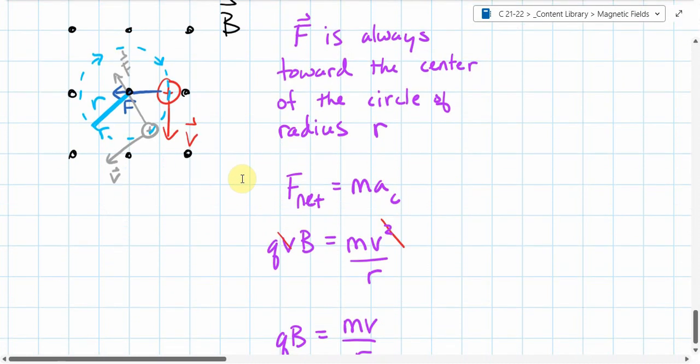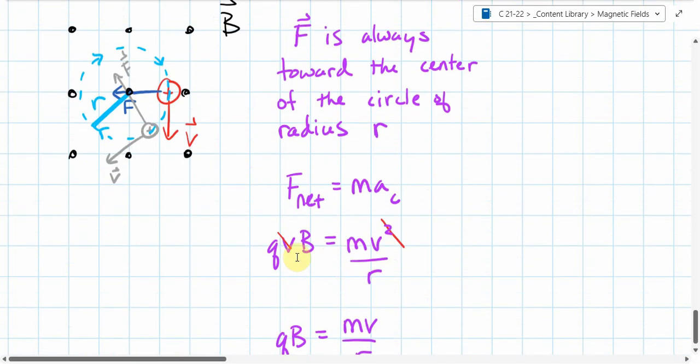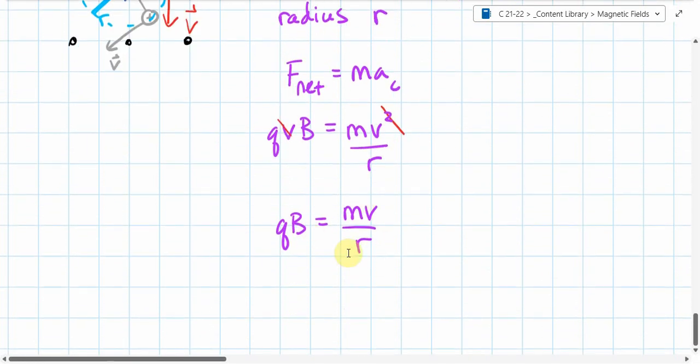They love these. But the way you figure all of those out is you always start with, like everything, Newton's second law, F net equals ma. But in this case, this thing's going to move in a circle, so a becomes centripetal acceleration, which is v squared over r. If you set that up, and the force is the force due to the magnetic field, which is qvb, these cancel and you end up with this, and you proceed from here for whatever it is you wanted to solve for, whatever the problem is.